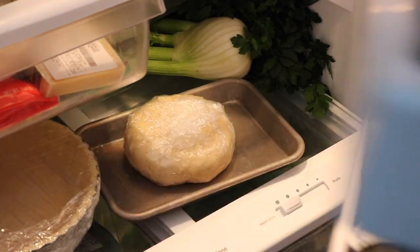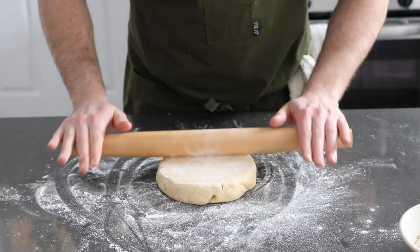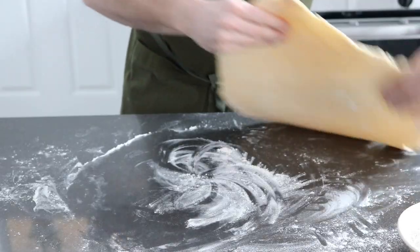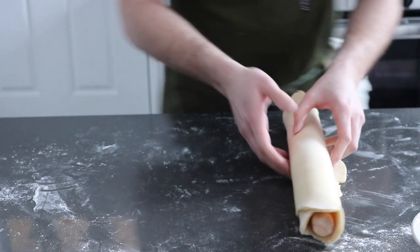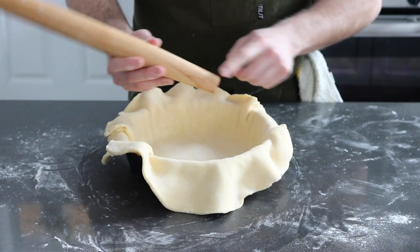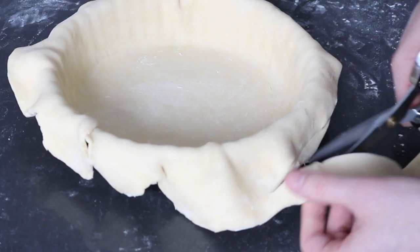By the magic of cinema, our dough is ready. Toss some flour on your work surface and roll out. Straight from the fridge the dough is tough, so tap and spin the dough to start the rolling process and then proceed with the classic rolling technique. Roll the dough to about an eighth of an inch thick and check to see if it's rolled out enough. Place the dough over your baking dish of choice and gingerly work the crust into the mold — the more rested your dough, the less likely it is to break. Use the back of your rolling pin to press down the inside crease, then use a knife or kitchen scissors to cut off any excess dough.